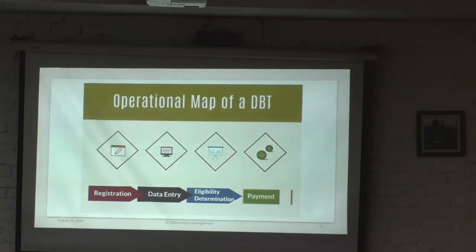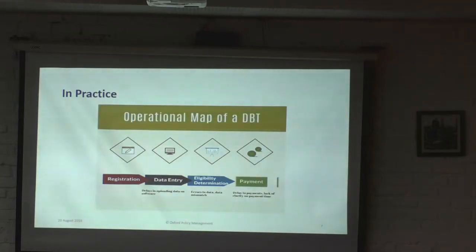This is all really elegant, but not as much in practice. And what we are seeing is delays and barriers at each step of this DBT that's leading to a situation where someone isn't receiving the entitlement that they should be. For today, I won't look at delays to registration, but it's important to note that there's a lot of case study and literature to suggest there are many barriers at registration. This could include someone not being aware of a scheme, not having a bank account, therefore they aren't eligible for a DBT, not being able to register with the Anganwadi. So there's a whole host of problems at that first registration step.